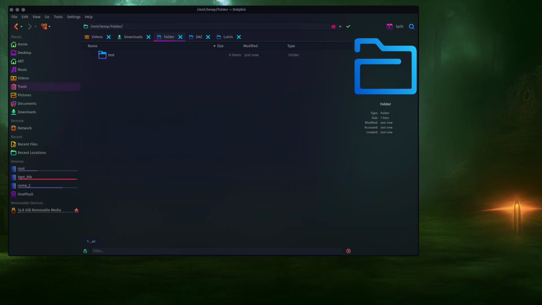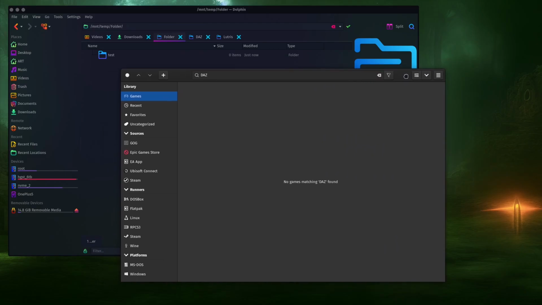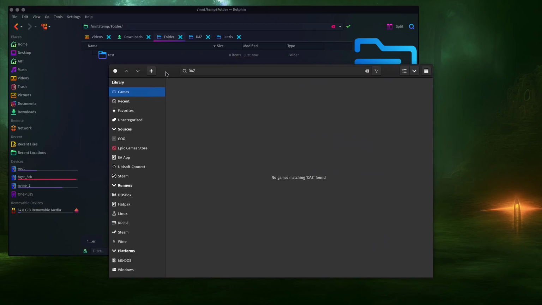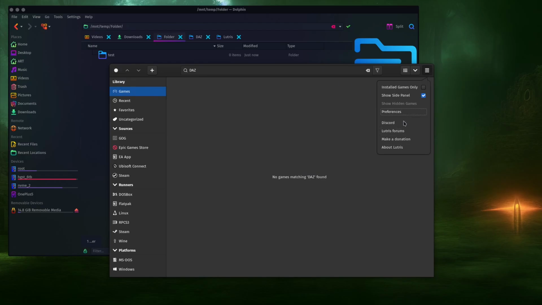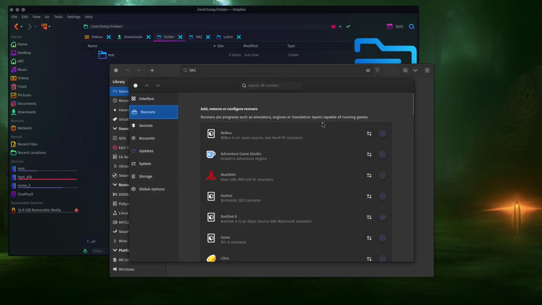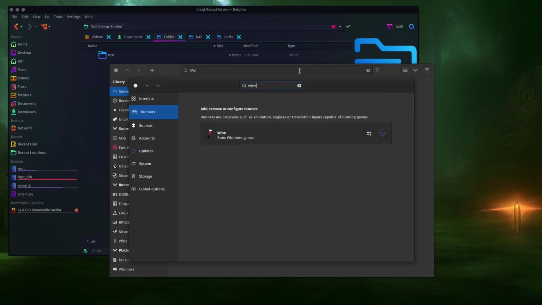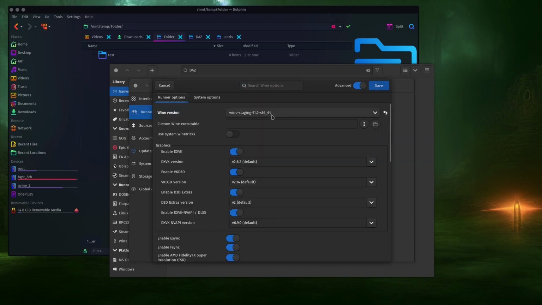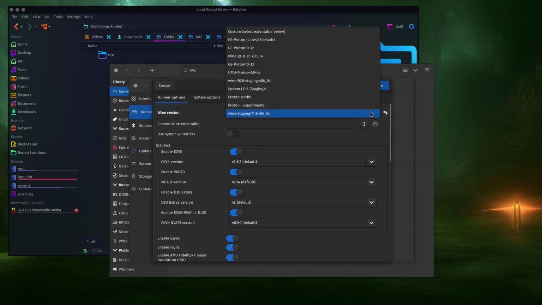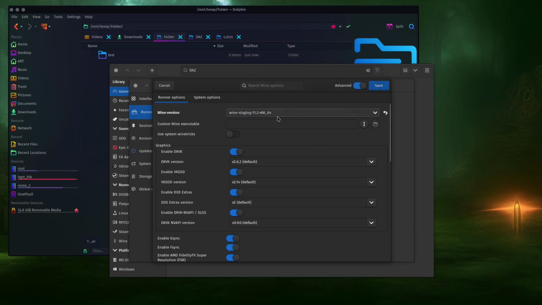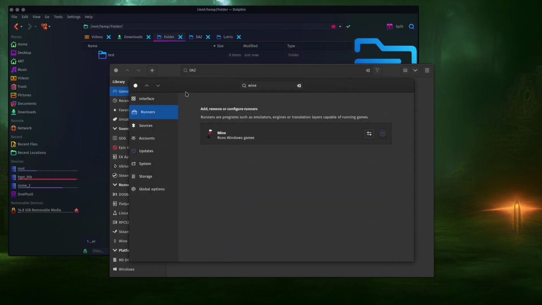So like before, we're going to use Lutris. Install Lutris and Wine if you have not already. I'm just filtering this for DAZ so it keeps it nice and clean for the demo here. Just so you're aware, if you want to change your default Wine environment in Lutris, you can go to Preferences, Runners, and then Wine. In my case, Wine Staging is it, but you can put in whatever you've got installed if you have better luck with one or another, but usually that won't matter for DAZ.